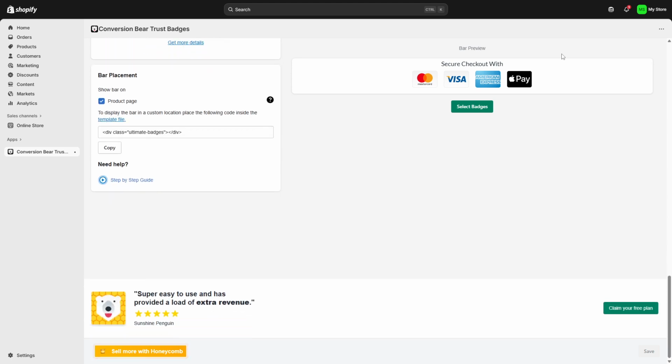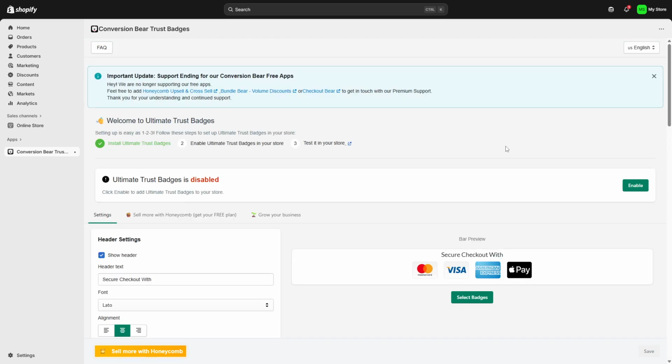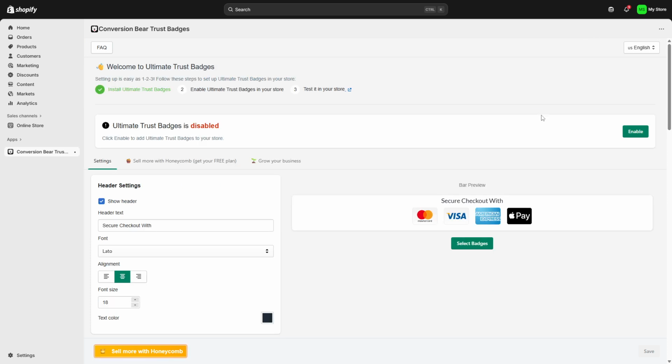Most apps let you choose exactly where badges appear. The most effective placement is usually on the product page, commonly below the price or near the Add to Cart button, so shoppers see them right when they're deciding. Some apps also allow placement in additional areas. If you explore those, keep your design consistent and avoid clutter so the message remains clear.